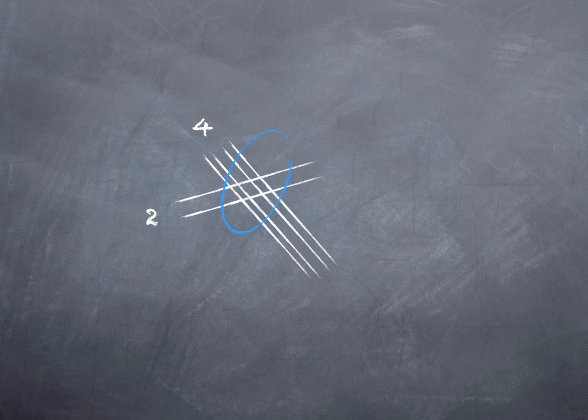First of all, notice that if I wanted to multiply, say, 4 times 2, I could represent 4 with lines or sticks or whatever, and then cross that with 2 more, and if I count up those intersections, there are 8 in there. So what this picture really represents is the multiplication fact, 4 times 2 equals 8, except I don't have to remember it. It's right there in front of me.